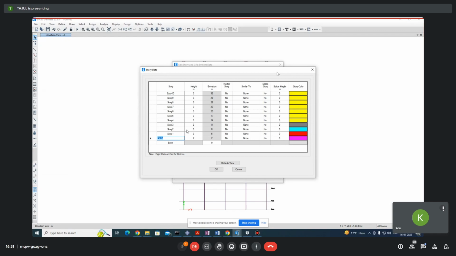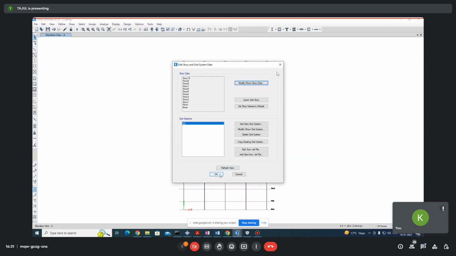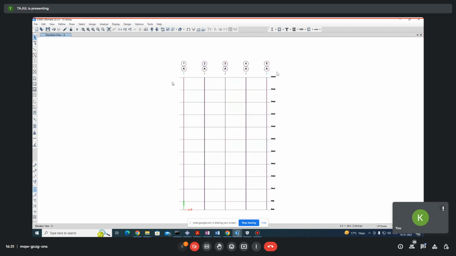Okay, sorry, it's my mistake actually. I should have told this one. This was already defined, so I forgot to tell. This you can define according to your needs, okay? Initially, something by default will be there, and these two will not be there. This you have to edit. Okay, sorry for that. Now see, first we'll define the beam.